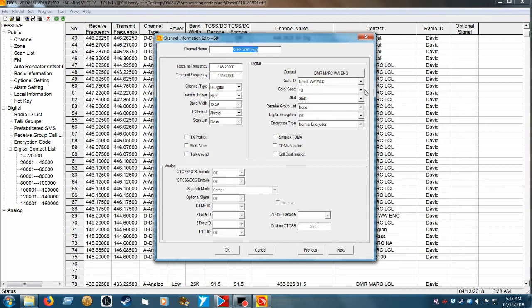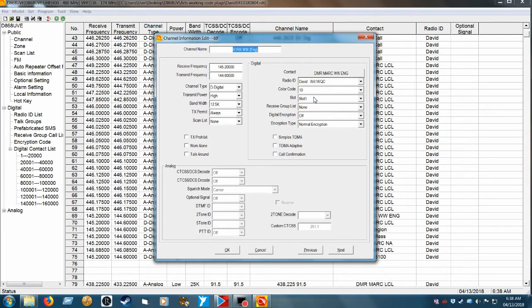This particular repeater uses color code 10, and you get that from the repeater database, the repeater guide, whichever. Anyway, that's where it would live. If they define a DMR repeater, they're going to tell you the color code.